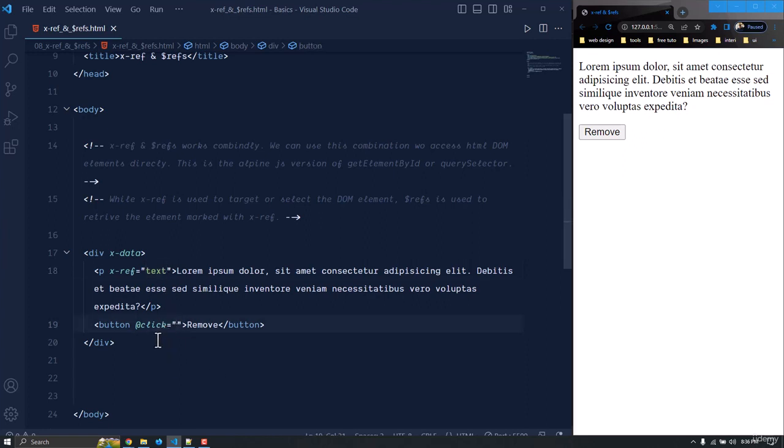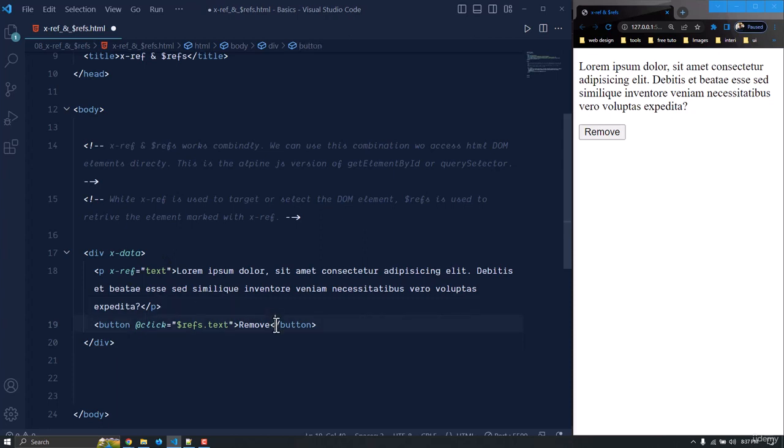In order to grab an element, we at first need to mark it, then we need to use the $refs here. So we use a dollar sign refs, then put a dot, then the value of the x-ref we have given that particular element.